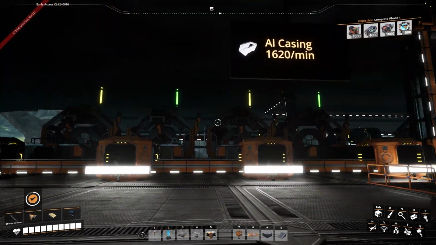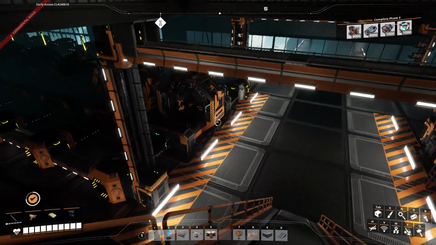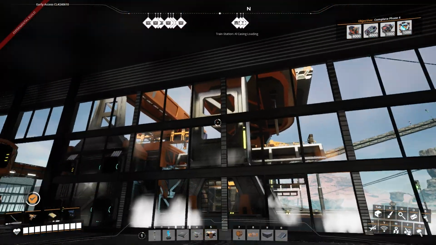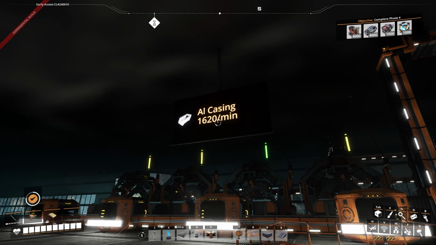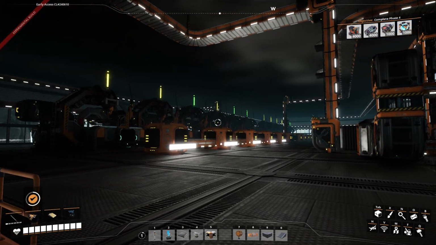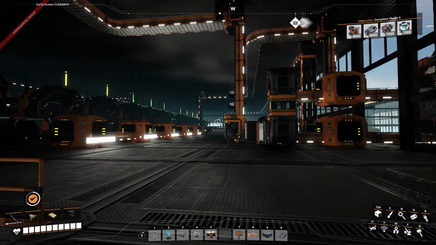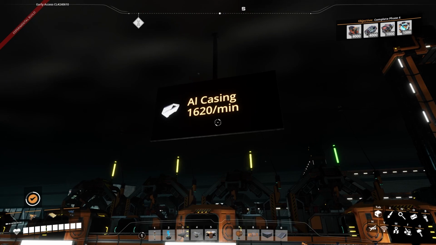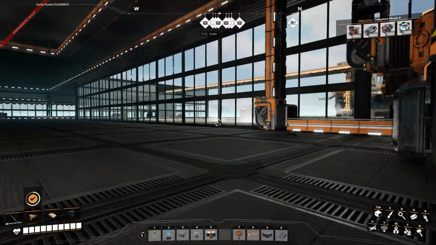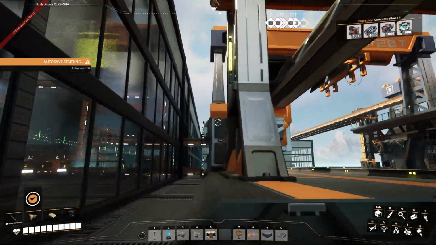And as you can see, we've got about half green, half yellow. That's normal. That's because half of the ingots are going to the sheets down here, and that's why you have a bunch of yellows and then a bunch of greens here. And this is capable of producing 1,620 casings per minute. So if everything's running 100%, the ingots will be split about 50-50 between the casings and the sheets. So this is the maximum casing production, but it won't be that much normally. And it's all going out here. Into the trains.